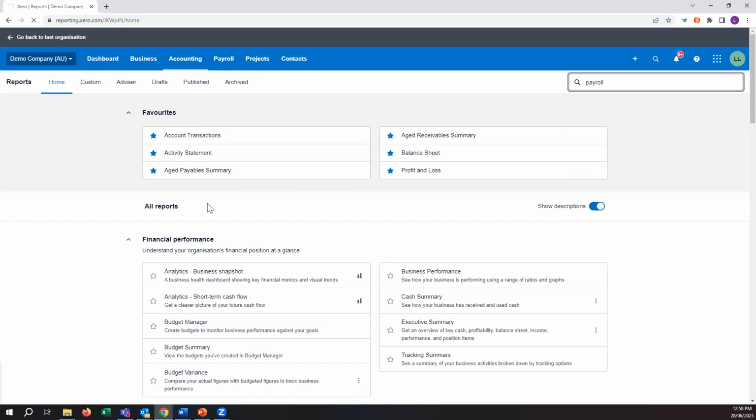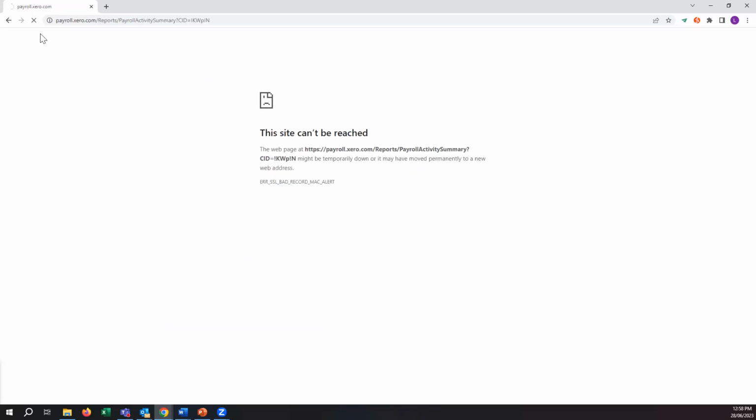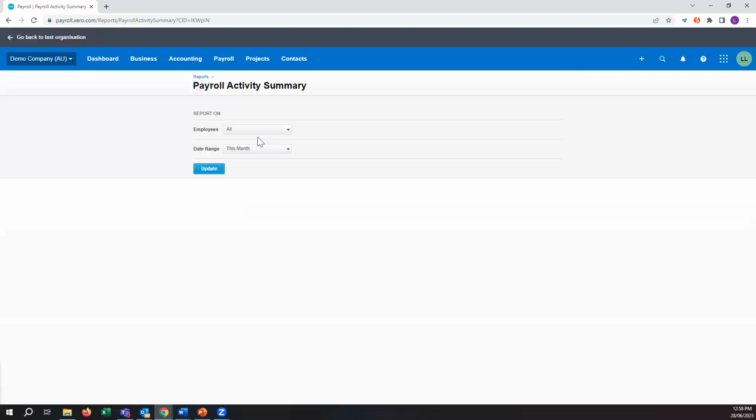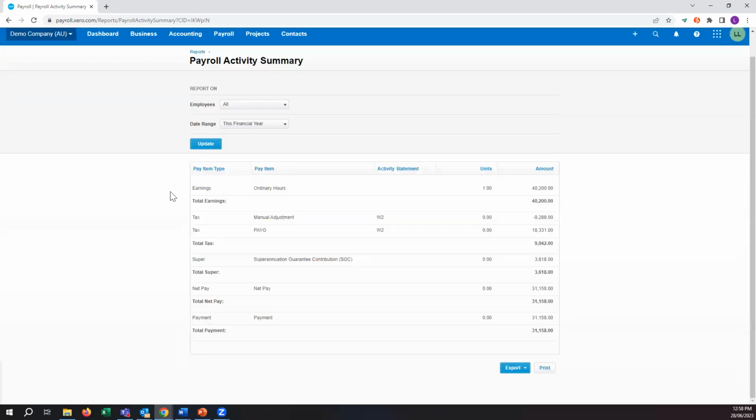Just wait for that to load. Okay, we'll leave our employees to all and we'll change the date range to be this financial year. You can also select the date range if you feel more comfortable going 1 July 2022 to 30 June 2023. We'll update. That's our report there.